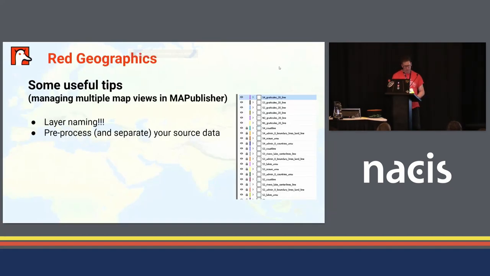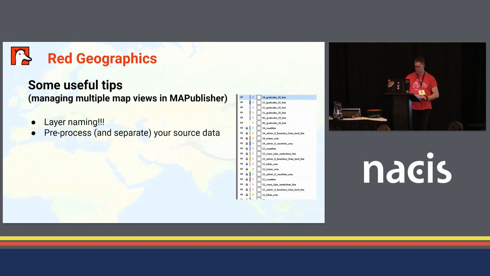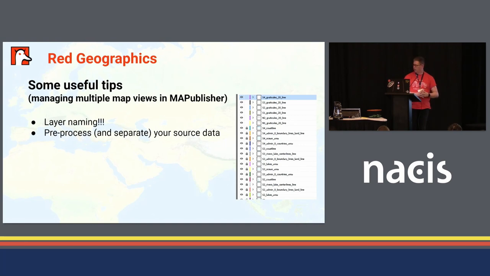A couple of useful tips if you want to do this yourself — and these are also useful for using multiple map views within MAPublisher, which happens more often if you have a main map and an inset map. Be very careful with your layer naming: it really helps to give unique names to the layers for every map view, because if layer names are the same they'll show up identically in all MAPublisher dialogs and you won't be able to tell them apart. Map Themes actually work across map views, so you can have one Map Theme that covers six layers in six different map views. I decided to preprocess and separate all of my source data — MAPublisher can clip upon import, but I wanted to make sure everything was proper and ready beforehand.